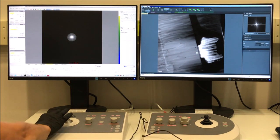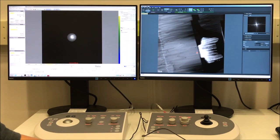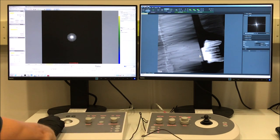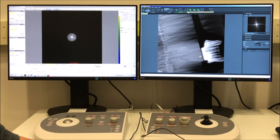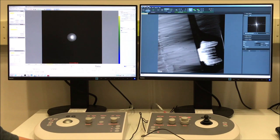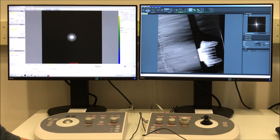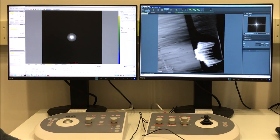You don't want this to be grossly off. We're not doing anything that's atomic resolution, so this doesn't have to be super precise. If we were doing atomic resolution imaging, this would be more critical, but it's just good practice to do it anyway. Again, you want to make sure if you're analyzing any type of interface that your beam is running parallel to the interface, and by making sure we have zone axis alignment, then we know we will have that.